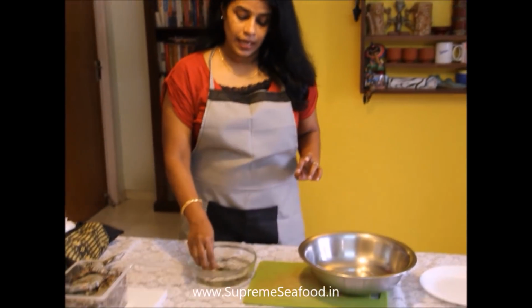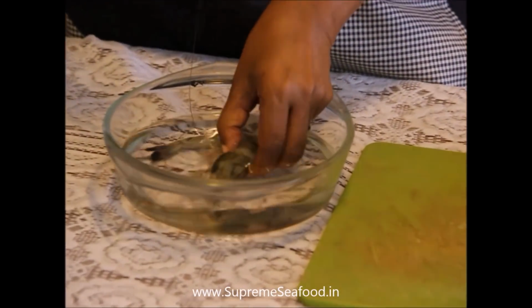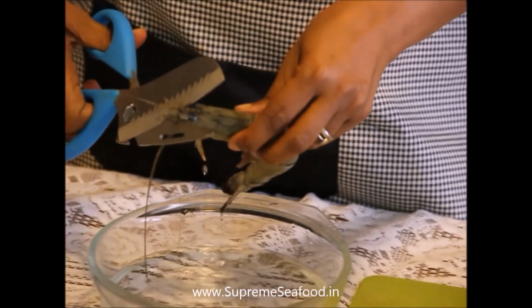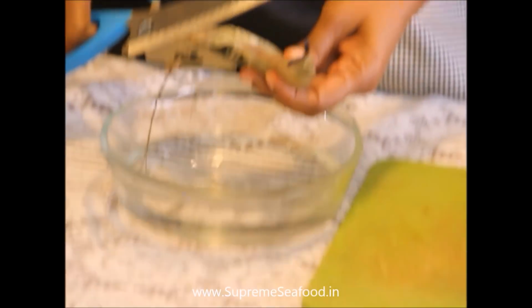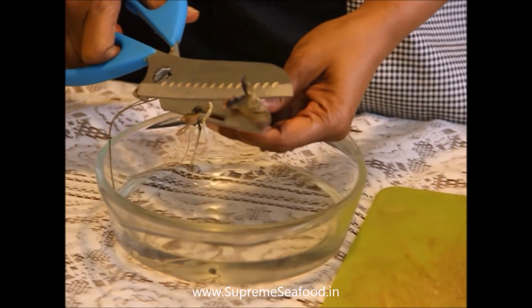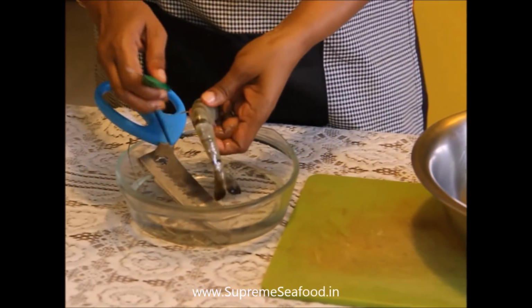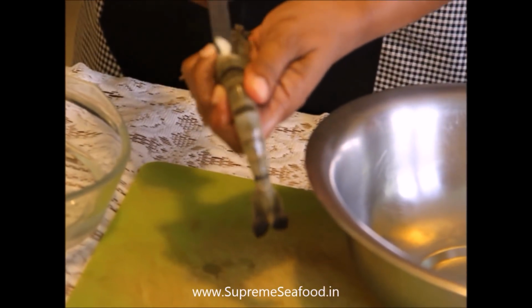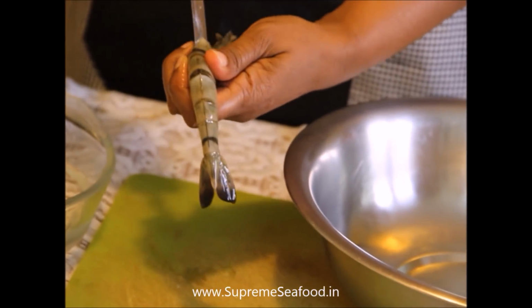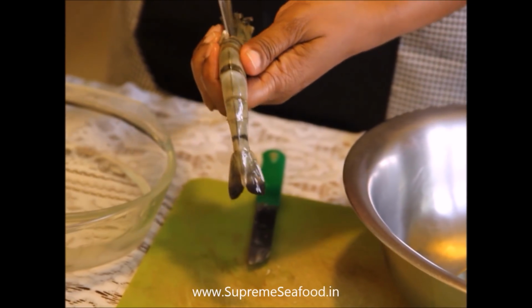So I'll show you how to clean this. Take the whole one, get it in the water. You need to have a scissor. Just cut the head a little, the sharp portion, and all this, the legs. Then what I do is take a knife and give it a cut from the back side, the place where you actually take the vein. Take the sharp portion and just cut it off.